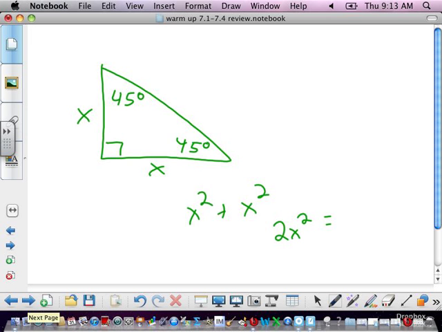All right. What do you think? What would be the first thing we do to get x by itself all alone? We'd have to divide by 2 first, right? And then so we've got this 2, and it's gone. But we don't really know it's over here. We're left with x squared, and we've got this dividing by 2 over here. And then we take the square root of both sides.